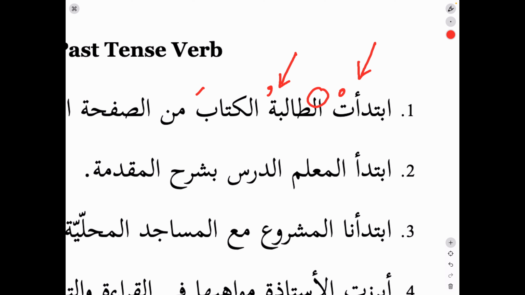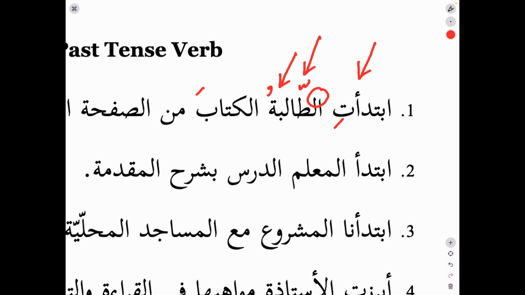So in reality, if we want to come here for a second and do away with this, what we really are dealing with is this. There is a sukoon that's there. However, what we are truthfully dealing with, because of this grammar rule, is that we have to obey that and put the kasra. So ibtada'at talibatu at-taliba. Most of you should remember that ta is one of the huruf shamsiyya, it's one of the sun letters, and it has to take a shadda. And because at-taliba, which is the female student, she is the subject of our sentence, then the ending is going to be a dhamma, which is the sign of subjectivity. And we have to apply that to the word.